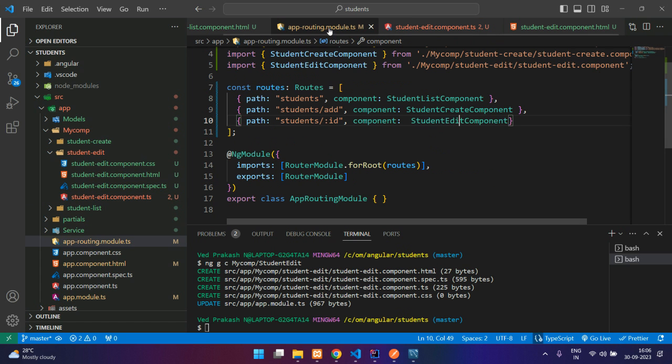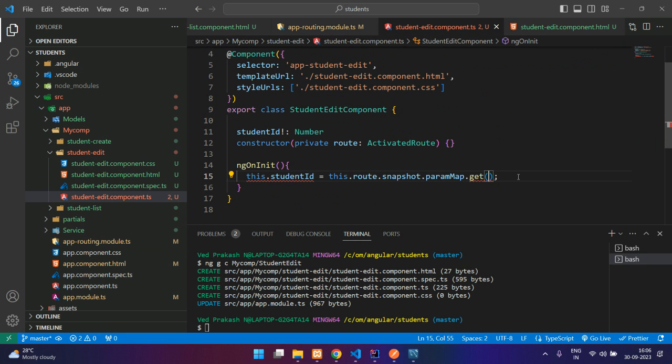So over here you can see I have given id, right? So I'll have to give that same thing over here as id. This is giving an error, so for now you can just make this any and suppress that error. Once you have got that id, we need to fetch the data of that id.